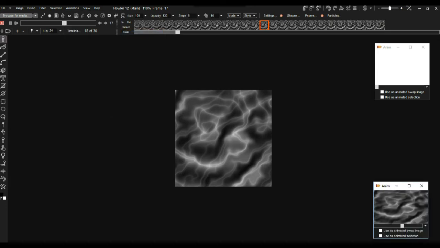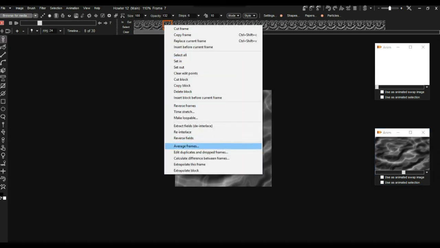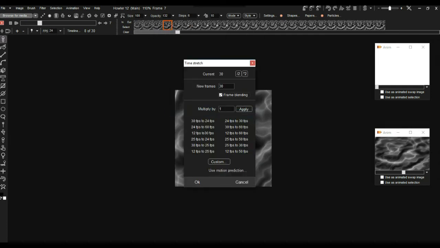Let me first store a copy of that and perhaps make it a little bit longer or slower. So I'm going to right click on that timeline and look for a time stretch. And this one I'm going to do a simple stretch, getting back to about 45 frames with frame blending.